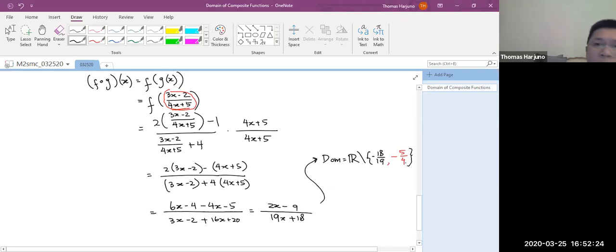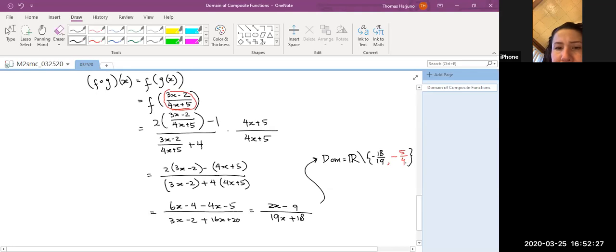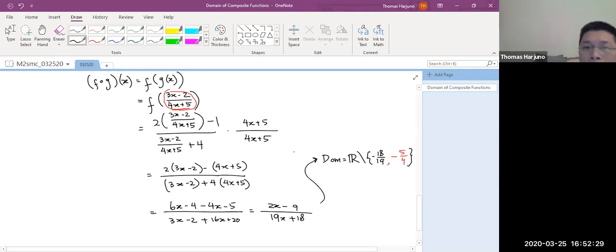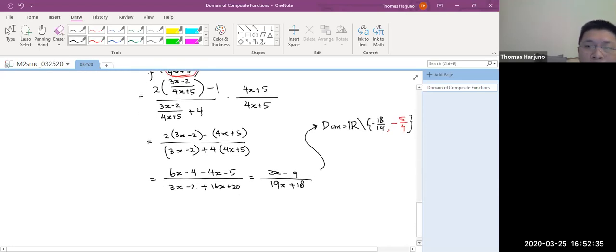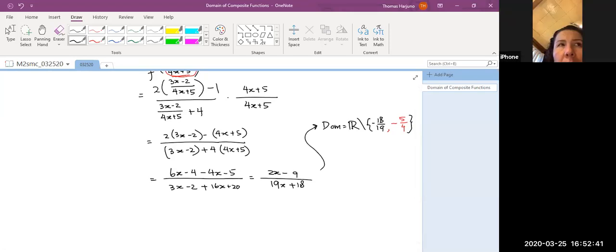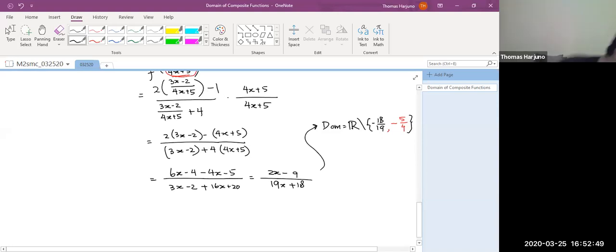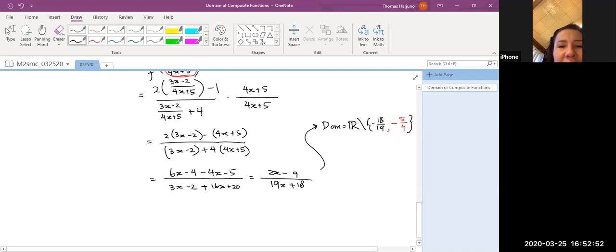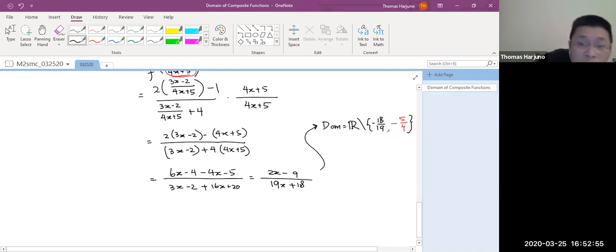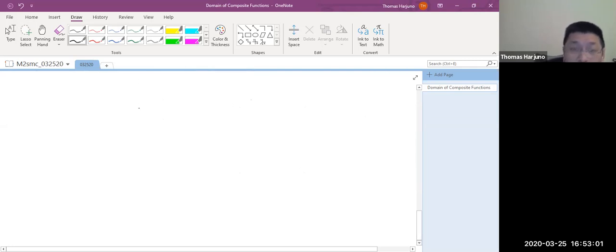Is it okay, everybody? Yes. Okay, good. I think that's all for this domain of composite function. Do you have any question, especially if you have tried to do some problem from the suggested homework? I had a question on 25th. 26? Yeah, 26, let me see. Number 26. So that's from section 2.7, huh?